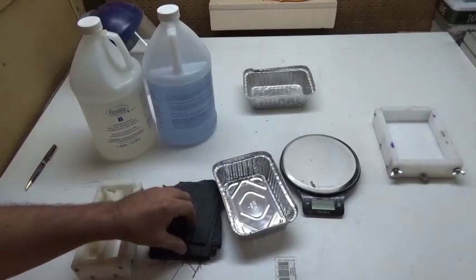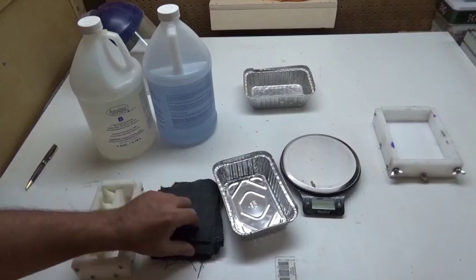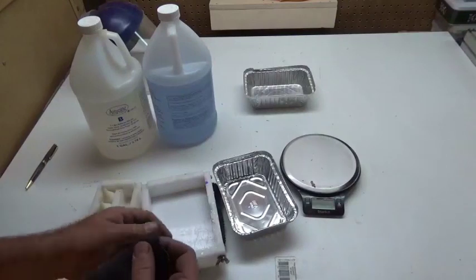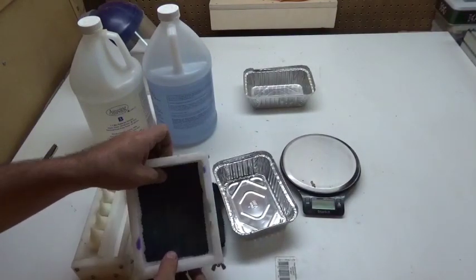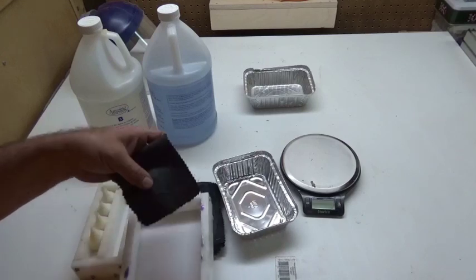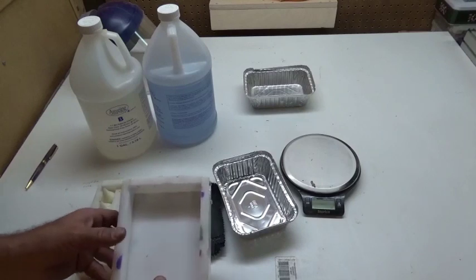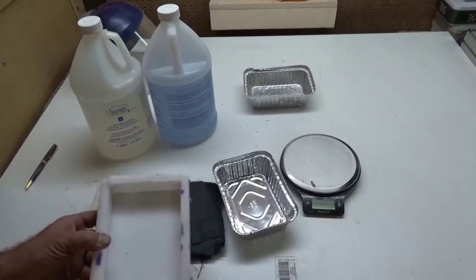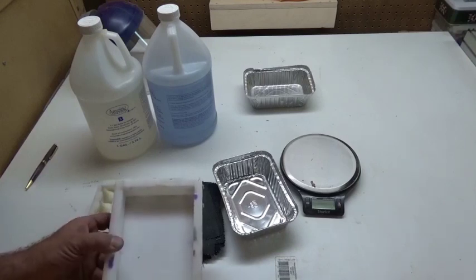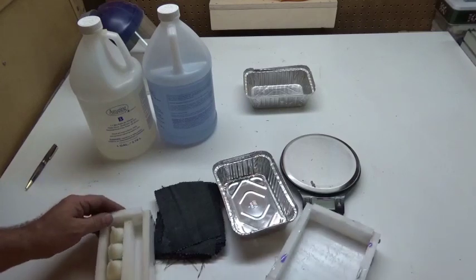I've got a bunch of pieces of denim from a single pair of jeans that were my lad's, my son's, and I've cut them into pieces that are approximately 4 inches by 6 inches, so they will fit into this mold that I made, and I will stack them up and compress them. I'm not going to put them in the vacuum chamber because I think with the compression it's going to be good enough, because as I add each layer, I'm going to push out any air bubbles that might be in there.